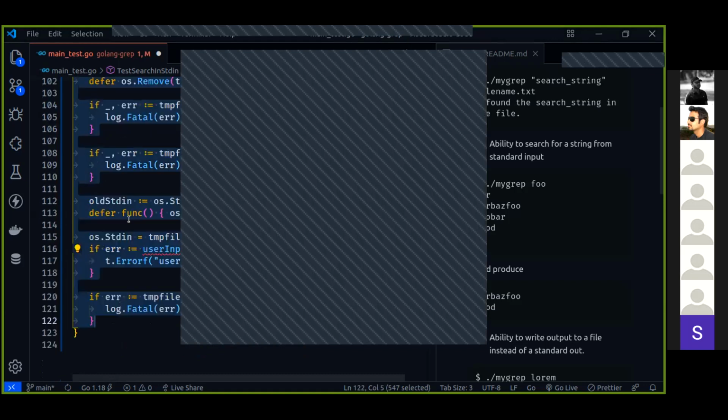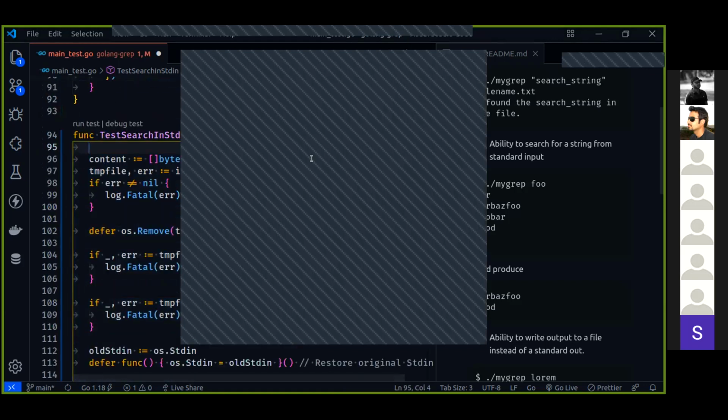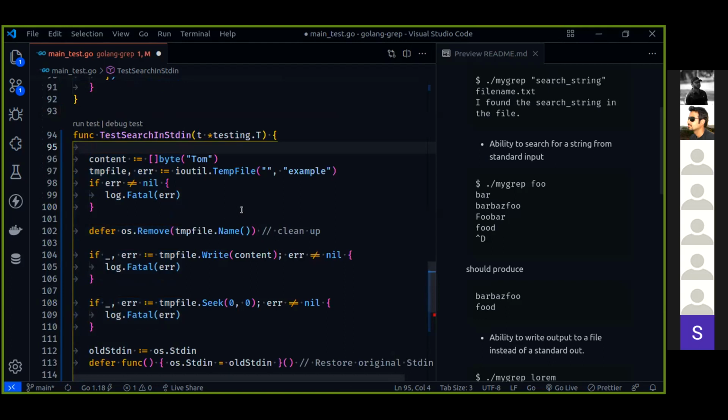So does anyone see a problem with just using the Golang reader interface? Meaning if we were to use a reader interface, we will encounter a problem. What problem would that be?